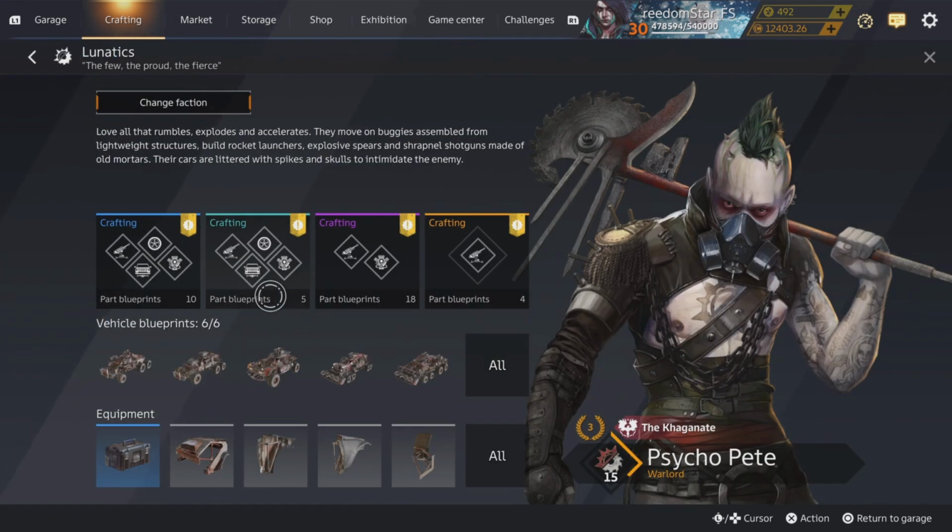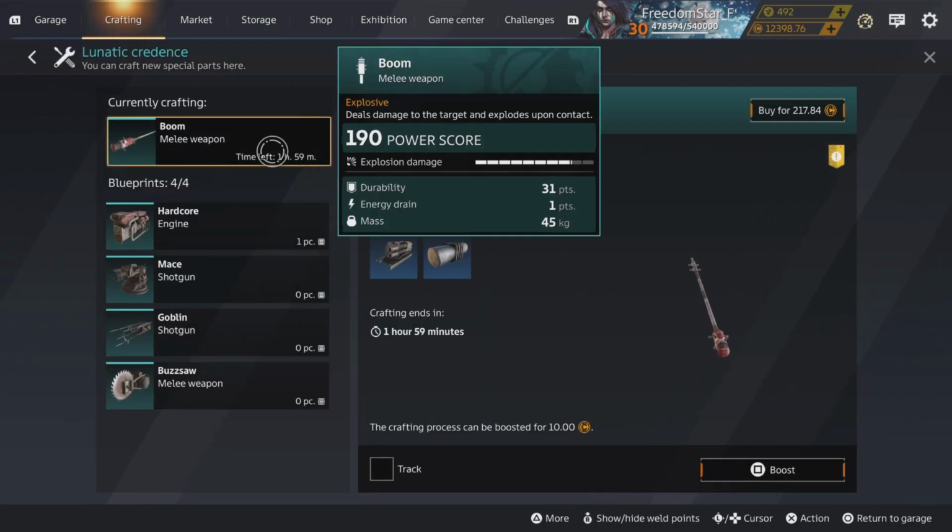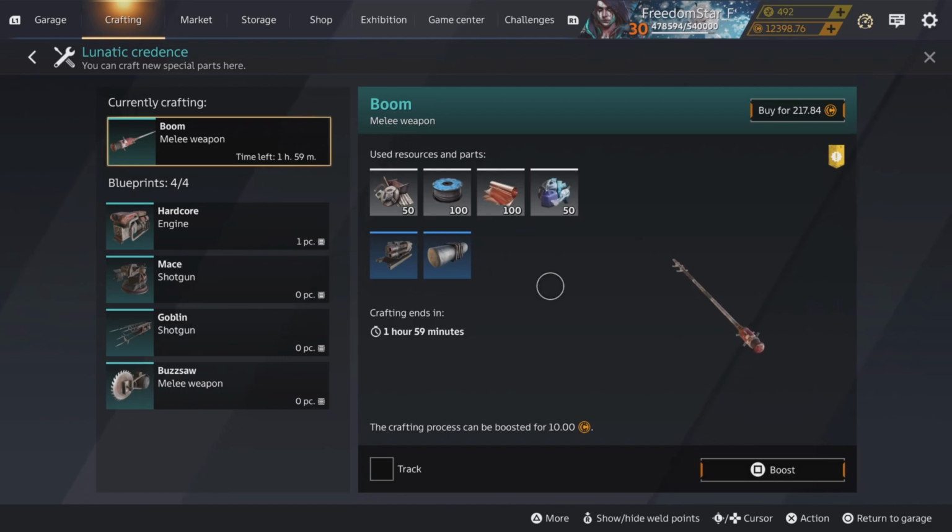Alright, you grabbed it, come over here. I am ready to build the boom. It's going to be the same thing, cost some coins. However, this one's going to be 2 hours. Yes, and there you go. Basically, rinse and repeat.